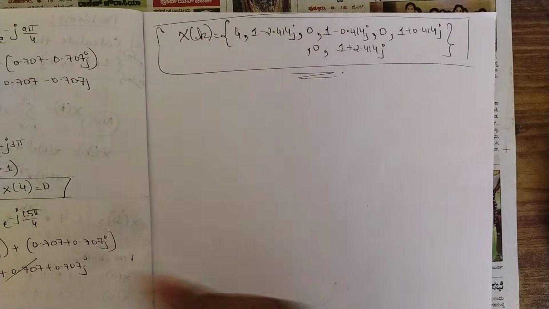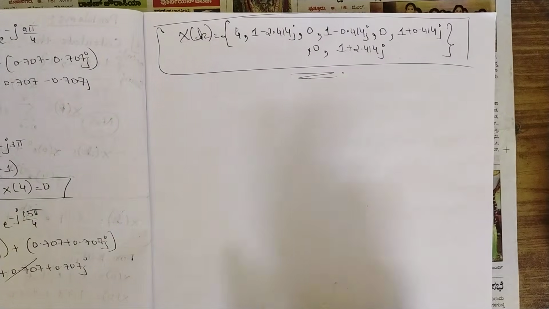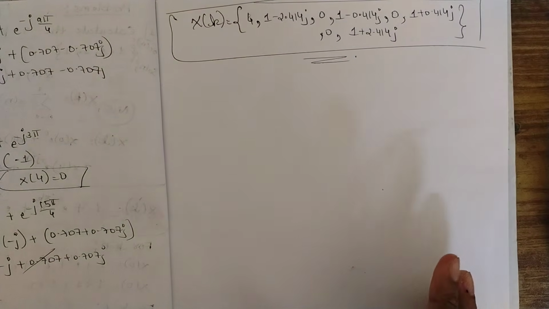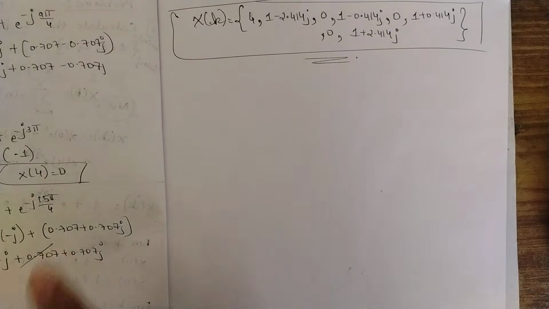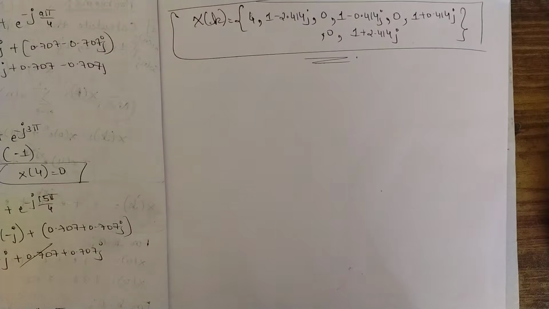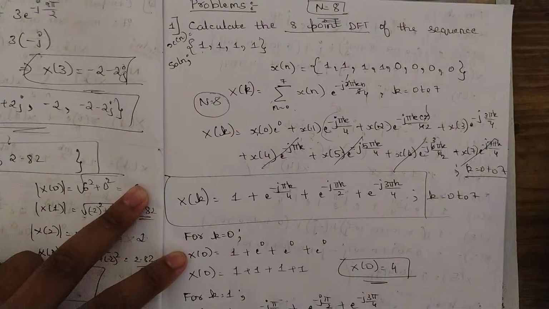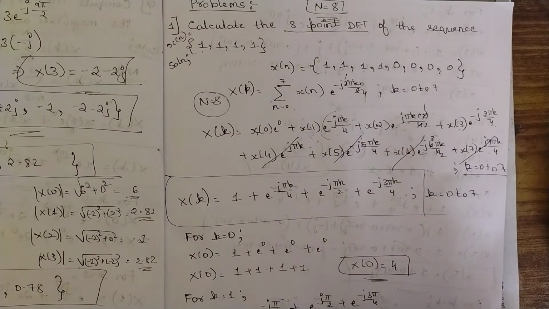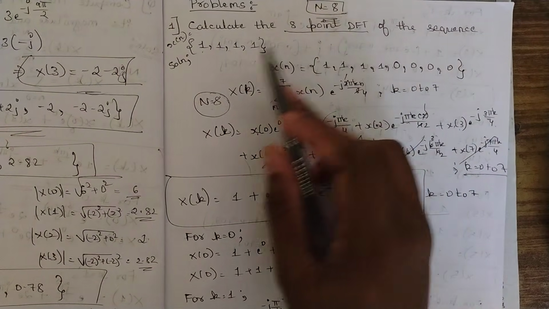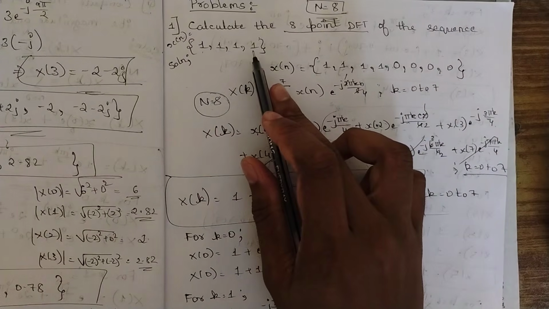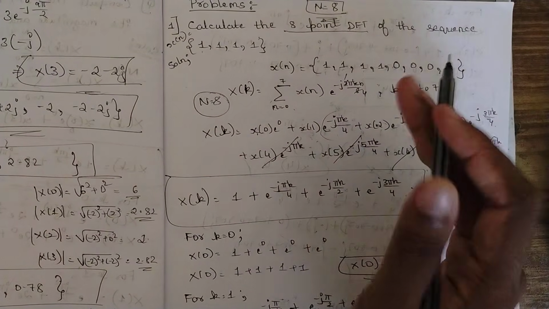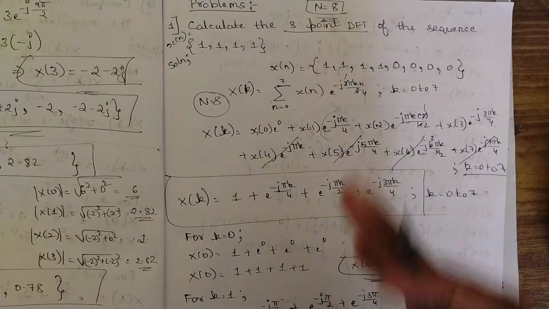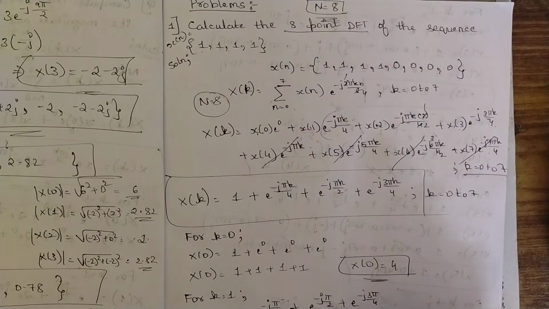Okay, so this one problem we have discussed for 8-point sequence. I told you, right, the problems are going to get complicated and very time consuming. For this problem only I have taken around 15 minutes. See, the length of the video is now only 20 minutes. So please go through this problem, guys, very important problem. Whenever they ask 8-point DFT and they give the length of the sequence as 4, that many number of zeros you should be adding in order to make the length equal, and then solve by using the formula.